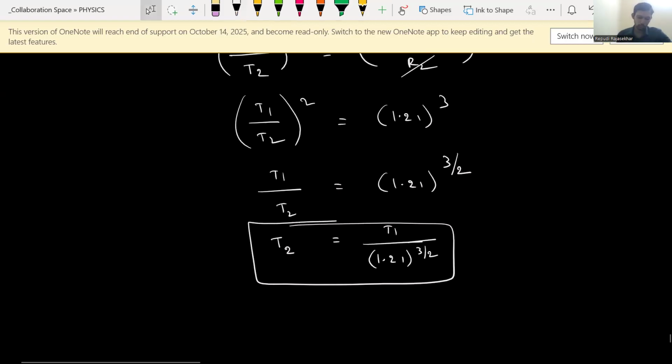Now if you know the T2 value, the T1 value we know. They are asking for the relative time period. Relative time period means how to relate these two time periods. Just think, both the satellites are revolving around the Earth. They are revolving, so they have linear velocity and angular velocity also. If you consider angular velocity omega, you can relate it with the time period. So take that formula, omega equals 2 pi by T.